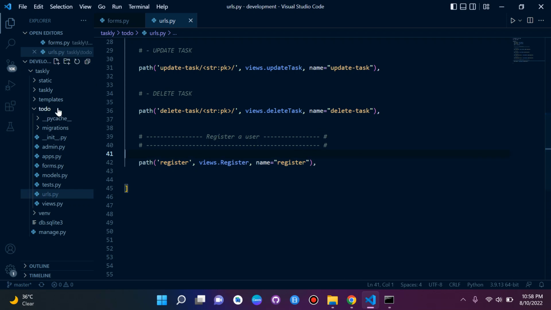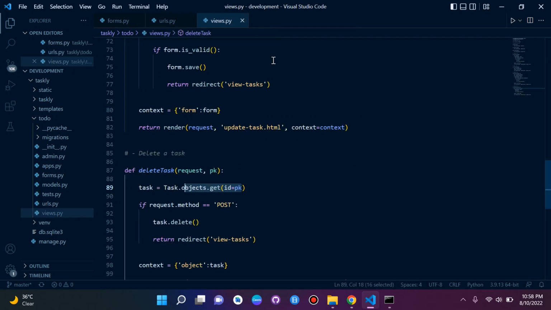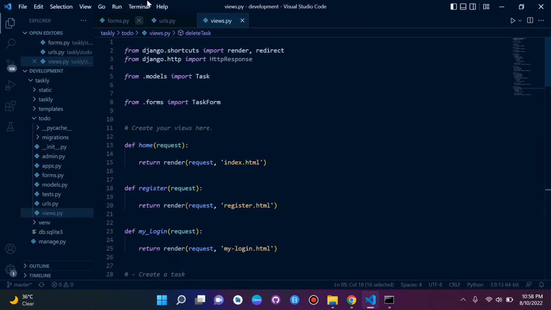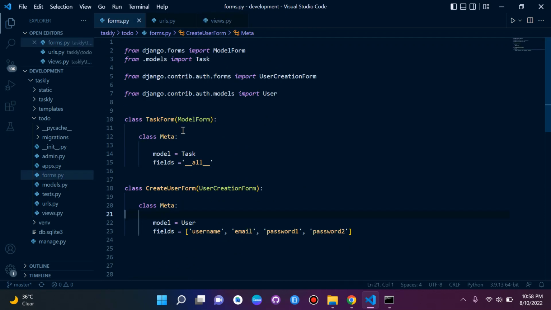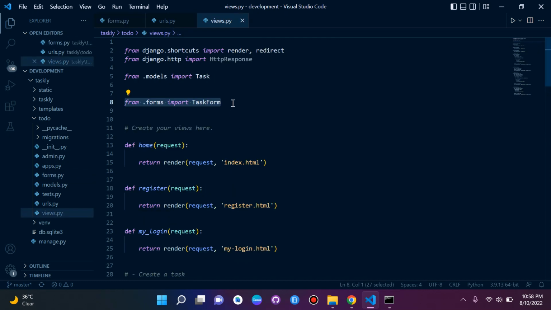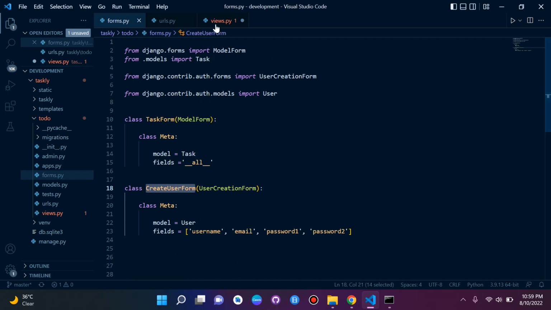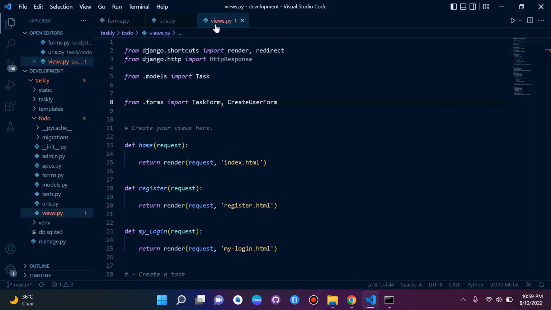Now let's head over to our view. So let's go to views.py. And before we can actually make use of our actual form, we need to import it into views.py like we did with task form. So we need to import create user form here. So to do that, we can either create a line here saying from forms import task form, but we don't want to write extra code for us and reinvent the wheel, so we can put a comma, and we're going to refer to it as create user form. So I can put that here, create user form, just like that. And now we've imported it successfully.